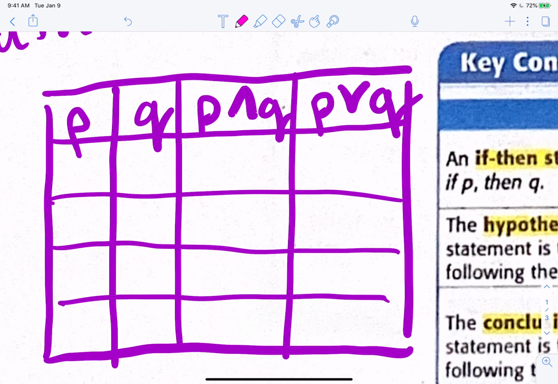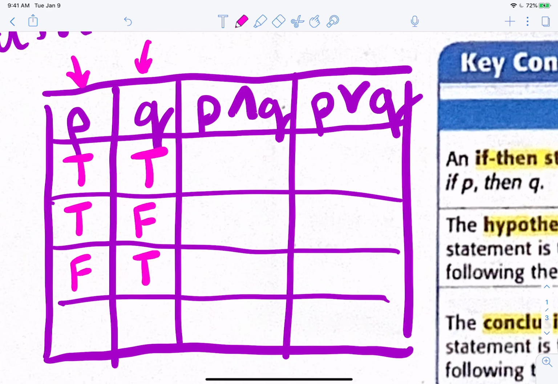Alright, so this is a truth table. Watch this video. It's going to be posted on Google Classroom. Alright, P and Q, these are my 2 statements. I could have both of the statements be true. Okay, what else could I have? I could have a true and a false, a false and a true, or a false and a false. So there's that. So this is just given to us. P and Q, those are just the possible combinations that P and Q can have.